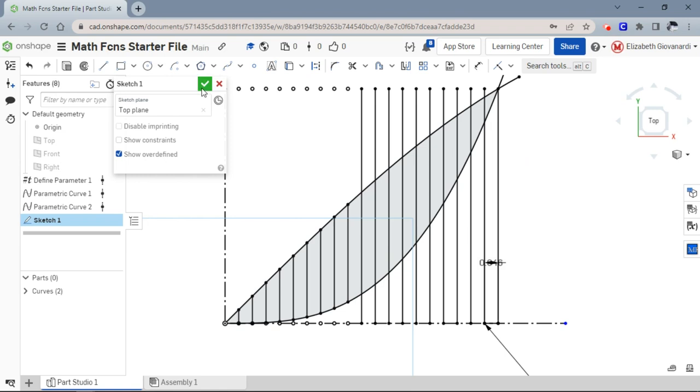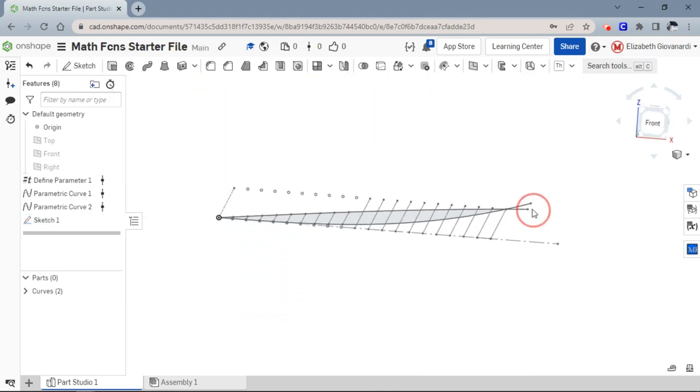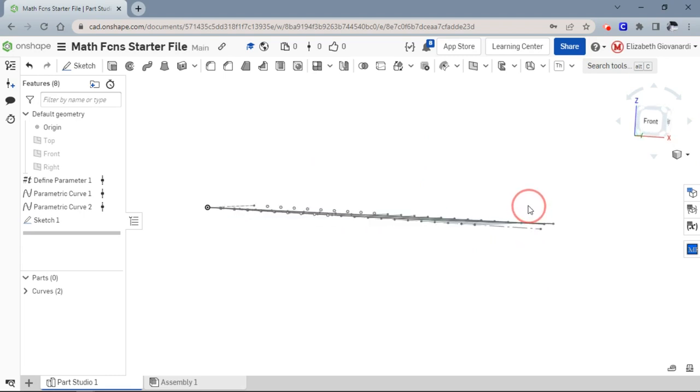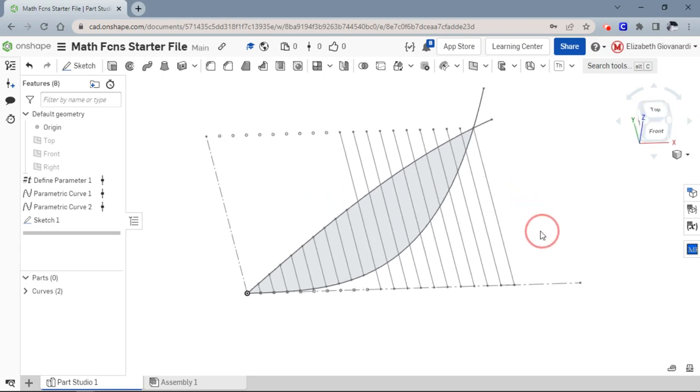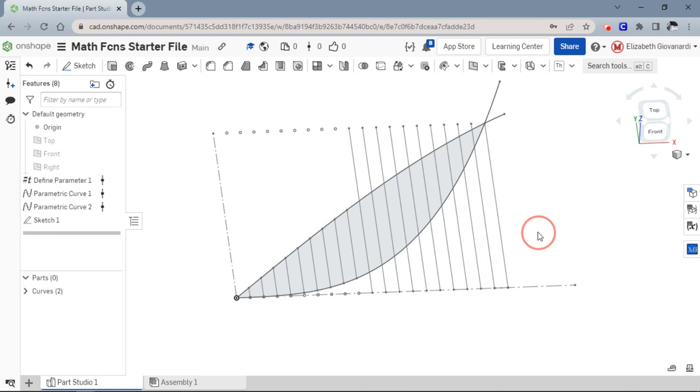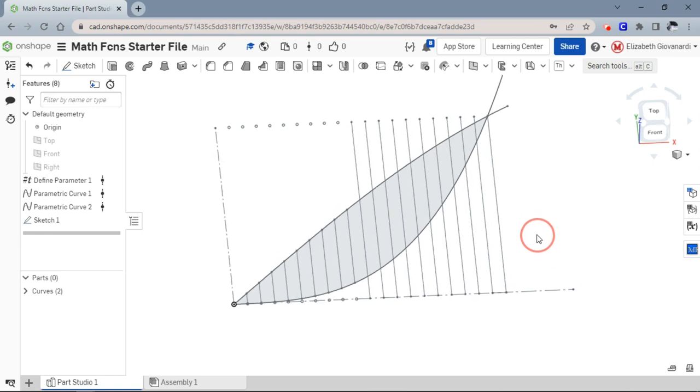Okay, so now what we're going to do is get out of this sketch. This is assuming you've trimmed all of these lines. And I just want to show you, this is still a sketch that only is in the 2 dimensions. And what we need to now do is add that third dimension in the Z direction to it to make it your 3-dimensional shape.